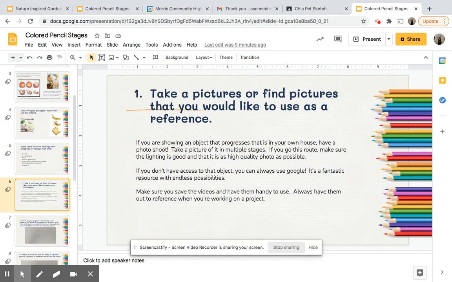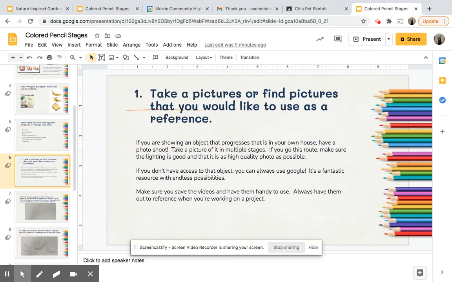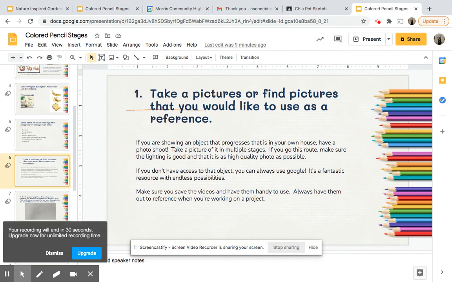Now to quickly go through the steps. You're going to be taking your own pictures for this, or you can find pictures on Google. It's a good reference. So you're going to be taking an object. If you have it in your house, you can take them in your house. Just make sure that it's the best possible photo that you can get. You don't want to take it with those LED lights. You don't want it to be like a blue banana because that's not natural. If you can use flash, use flash. Just try and find the best picture that you can, or you can use Google. I used Google for mine, and I will show you those steps in the next video.